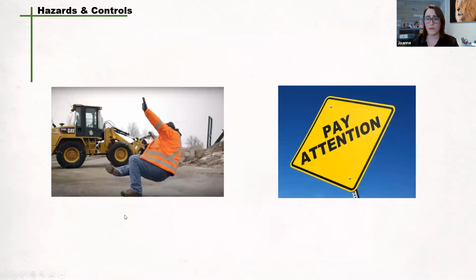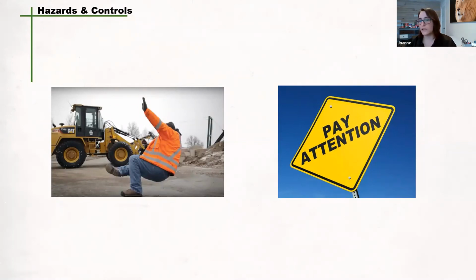I do want to go through an example here. So a lot of people identify slips and trips as a hazard on their hazard assessments. However, that is a result of a hazard. It's not the hazard itself. So when you're marking down your hazard, you actually need to mark down why am I falling? Why is this a slip? So the hazard would be slippery conditions, caused by ice on the ground. So you want to make sure that you're documenting the right thing on here.